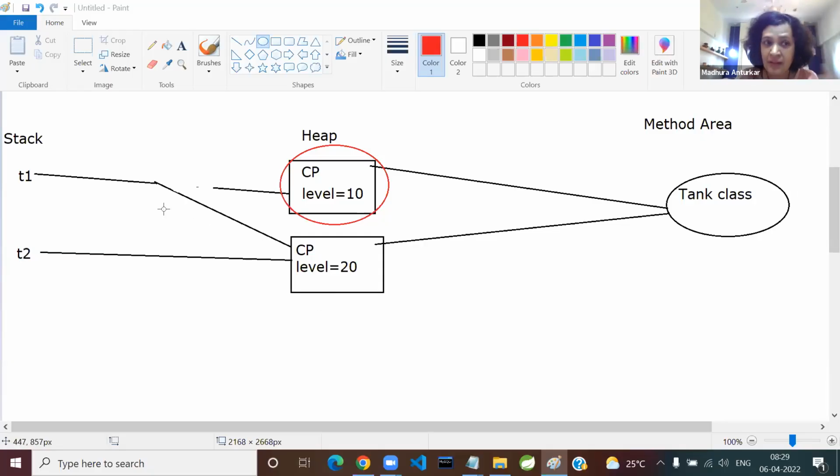So coming back to the point, when you say T1 equal to T2, the contents of T2, which is the address of the second tank, are copied into T1. And you know very well that anytime the number of references to a particular object reduces to 0, that object is marked for garbage collection. But what I was trying to explain to you is, don't assume that in the next instruction it will be gone. It just says marked for garbage collection. And whenever the JVM gives a chance for the garbage collector thread to run when the heap is under pressure, whose memory will be released? The first tank object's memory or the second one?